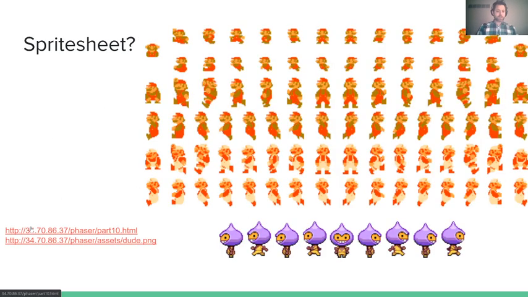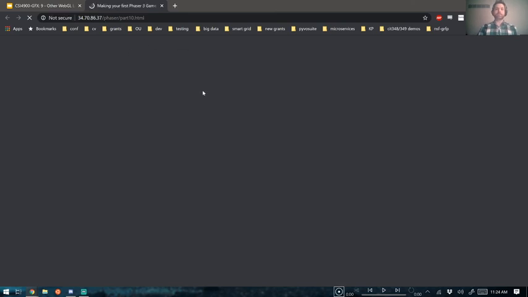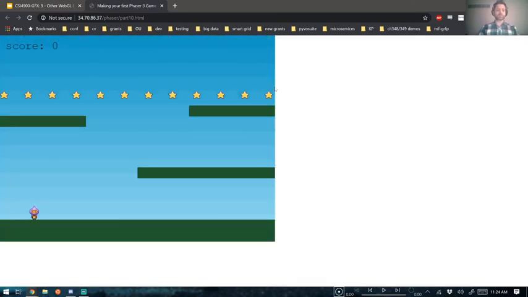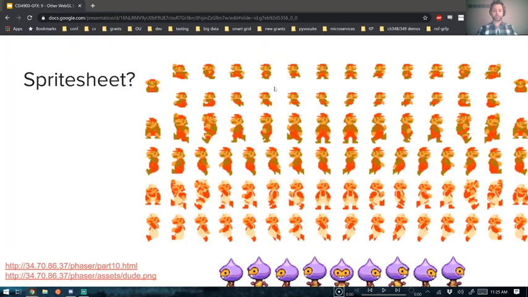And what this is going to get to is something that looks like this as soon as it loads. So here we have some stars loading in. We see the guy moving around as I arrow over. I can jump. I'm not touching it, so he's just looking at me, so my default state is looking. But based on which key I'm pressing, it's going to key in the various animation frames. And the Phaser framework is going to handle basically where we are in the animation loop. So, draw this one, then draw this one, then draw this one, then go back to the other one based on what we are doing.